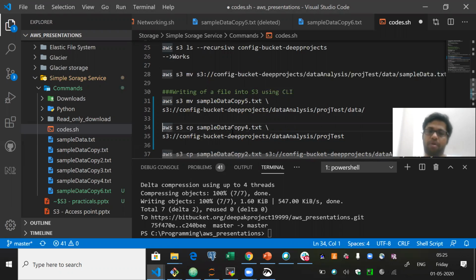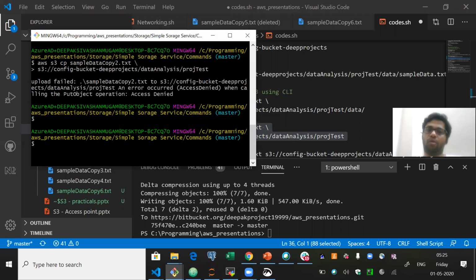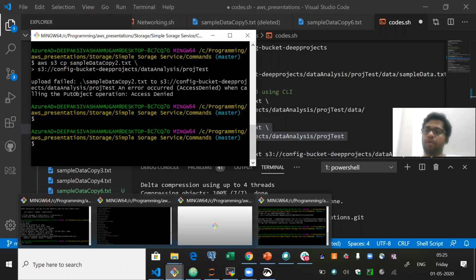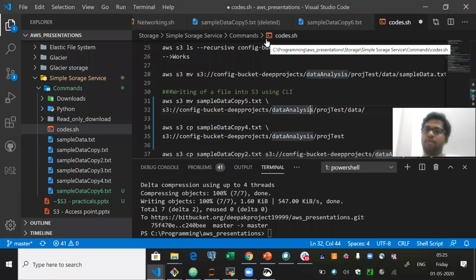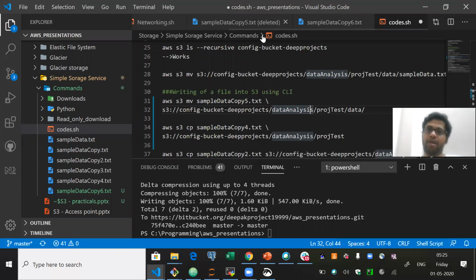I think the permissions are not correct. So I'm going to use another set of permissions of my root user, and I will come back and use that. I will pause my video to create and set that up.